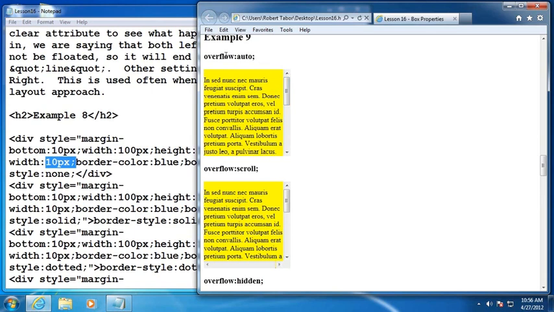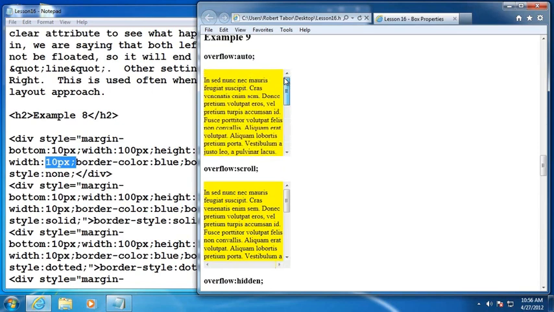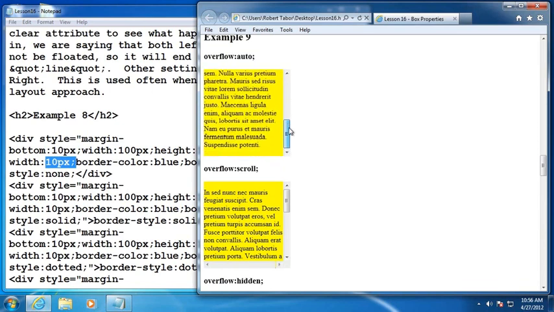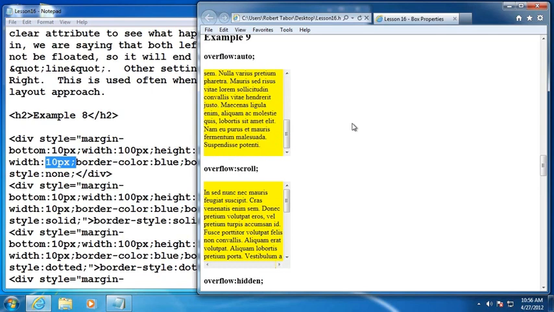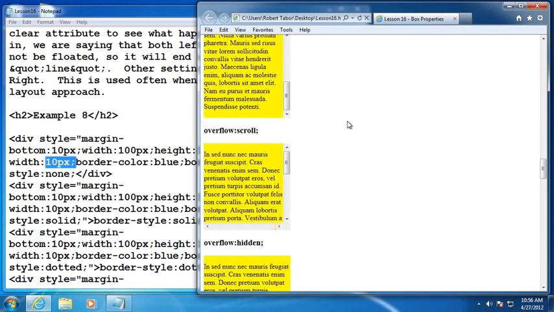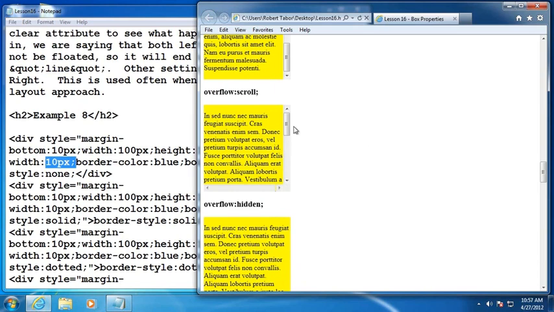In this case, I've set the overflow equal to auto, and by doing that, you can continue to see all of the content, but it's rendered inside of the div, and there's a scroll bar that's added so you can get to all of it, which was a common technique used years ago. I don't see it used quite as often today because it obscures the fact that there is more content, and I don't know that you would want to just create all your web pages this way, but it's certainly a possibility.